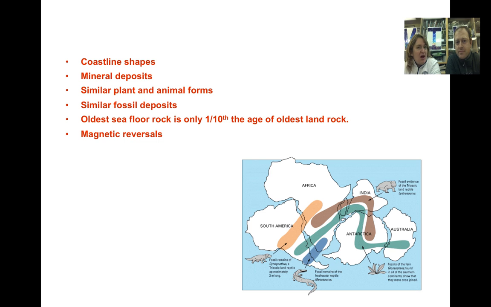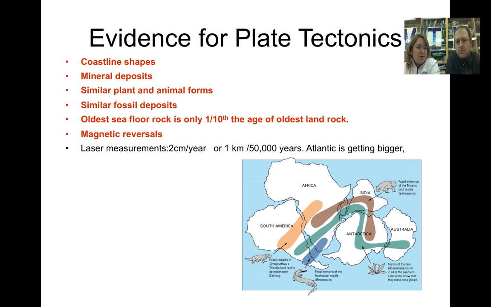We can also take a look at the magnetism of the Earth. It leaves some stripes in the Earth's rocks as they're created, and we can take a look at the ocean seafloor, and that tells us a lot. We can also use laser measurements now, bouncing it off of the moon, and we can tell how the position of the laser has changed. So right now, as we said, we're getting about 2 centimeters per year closer to Asia.